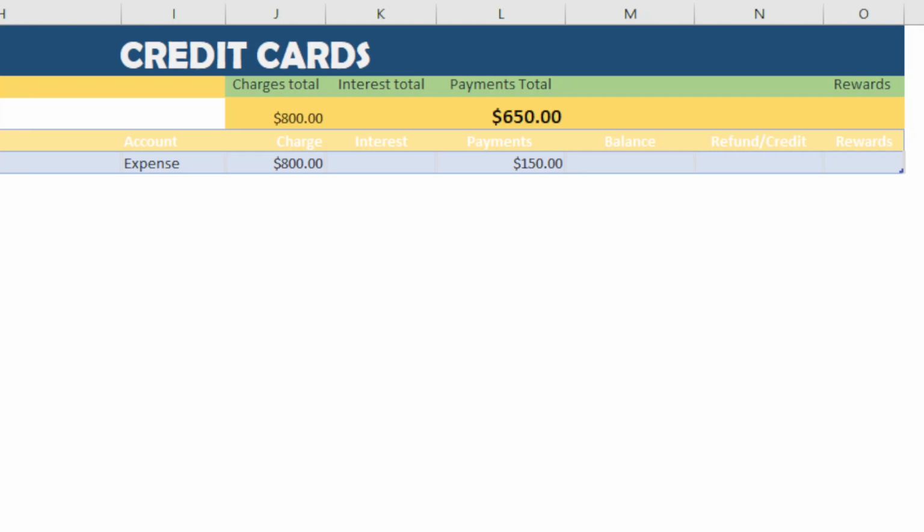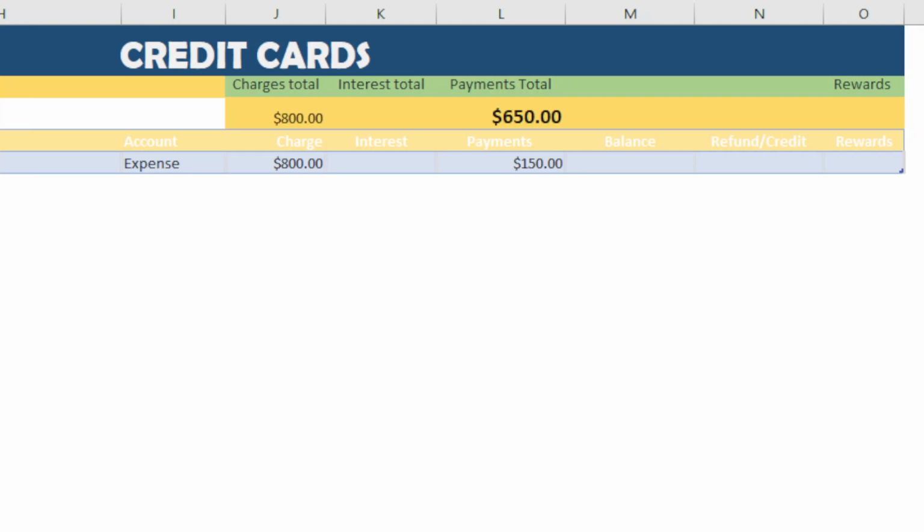In this case, I'm working with a credit card sheet where I have charge, interest, payment, refund credit, and rewards. So basically what I'm going to do is select a case, and depending on which selection is made with the option buttons, that will decide where the amount is going to be entered.